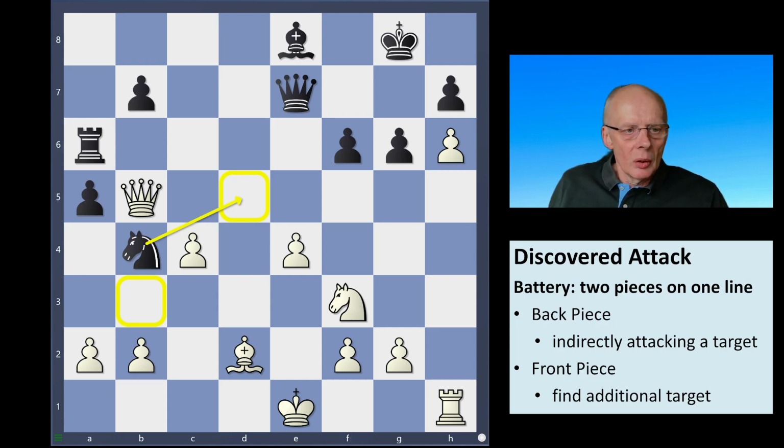So talking about the roles and the targets of the front piece, in this case it was not material or the king, but it was taking away squares of the target of the back piece.